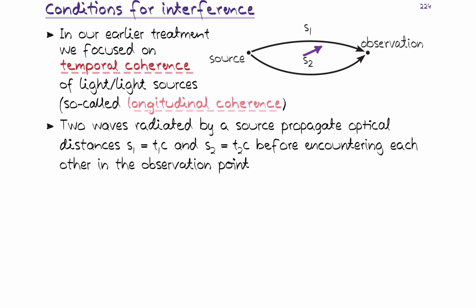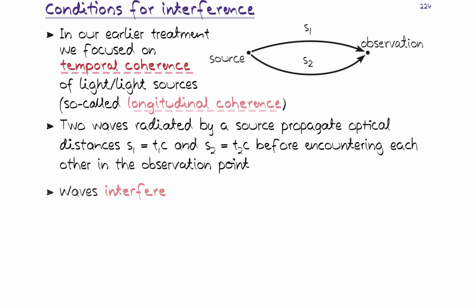interference or not. And then on top of that, when the temporal coherence is good enough, we actually do see interference, but when we are increasing the distance difference between the waves that have been propagating, we start to lose temporal coherence, and then we are no longer seeing interference anymore. So this is what starts happening with respect to temporal coherence of sources.